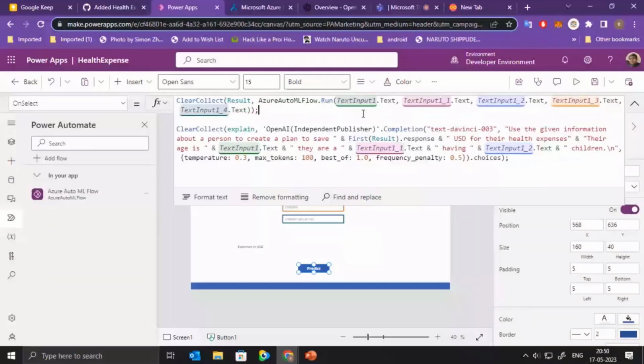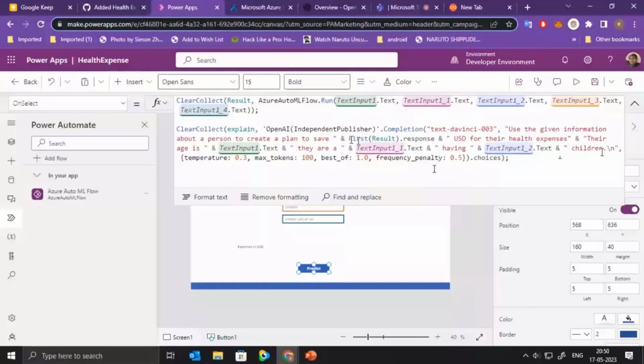And for the OpenAI connector, the main thing is to use the correct model and also to provide a prompt. In this prompt, we provide the whole input in a textual manner so that the model can understand. And then also the result of the funds that are required. So we add that as well. So let's see it in action.